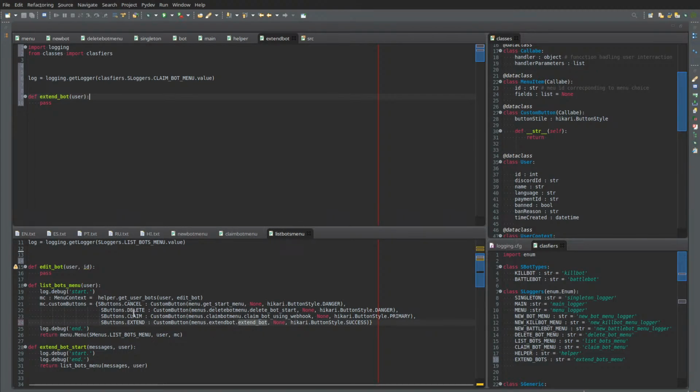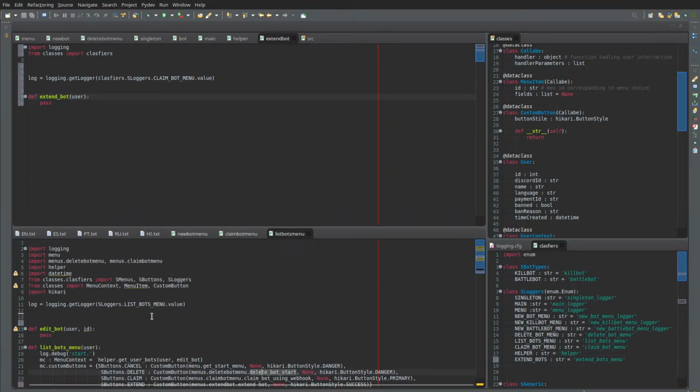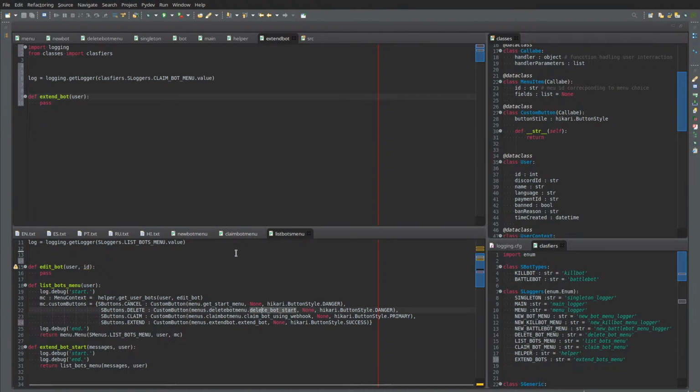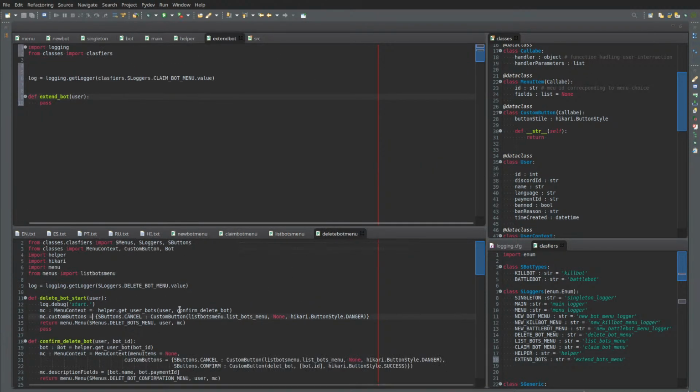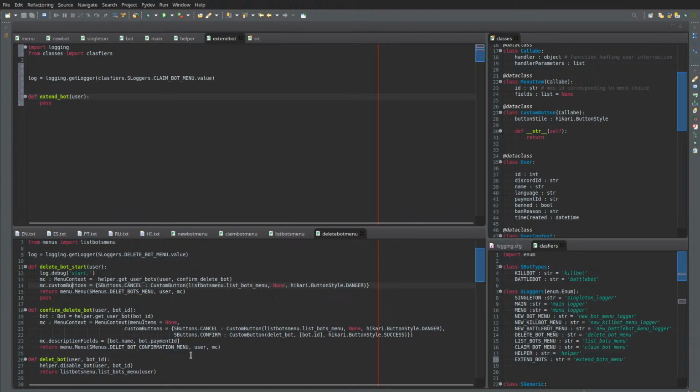I guess it's very similar to delete bot, because I actually want to list, where is it? Delete bot menu, because I want to list the bots again. So it's going to be very similar to this, even identical. They have pass here.